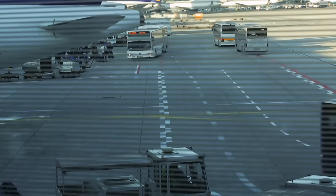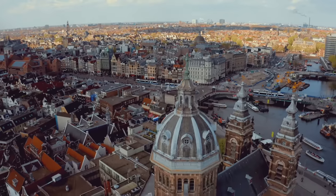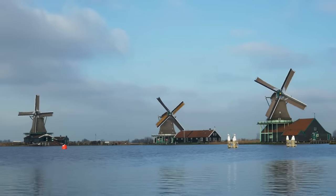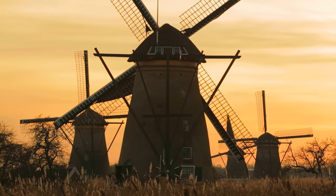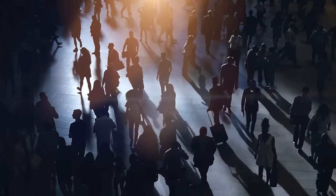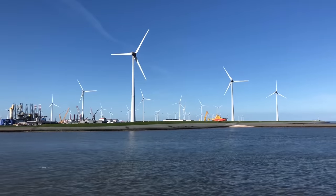The funny thing about this airport is that it's 4 metres below sea level, sitting on what used to be Haarlem Lake. The Netherlands is an overload of intelligent design, and while some people might think it's nearly impossible to implement these methods into other countries, the reality is these methods can be replicated anywhere in the world if the people and leadership are willing to collaborate and listen to one another, and invest in infrastructure that is people-, environment-, and future-centered.